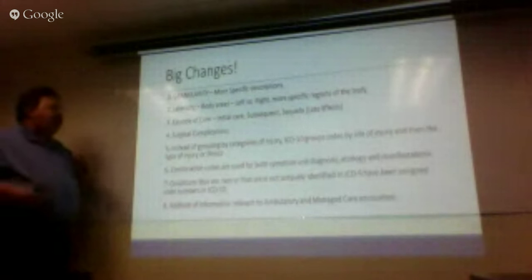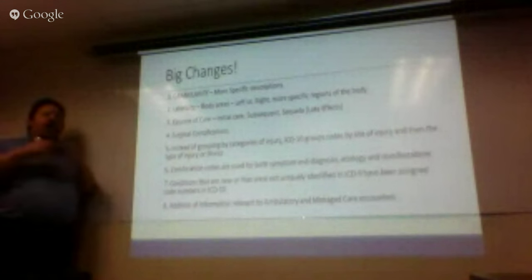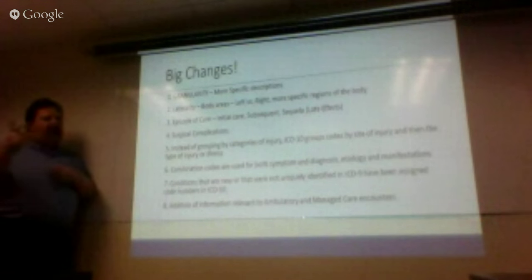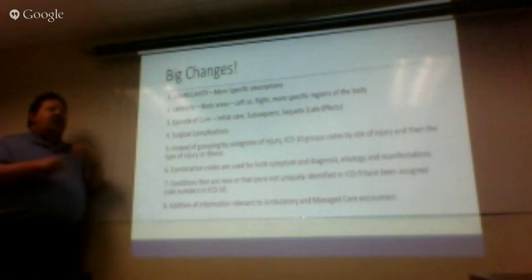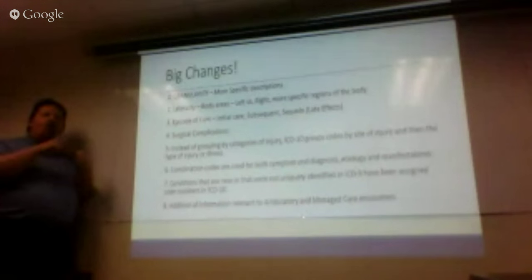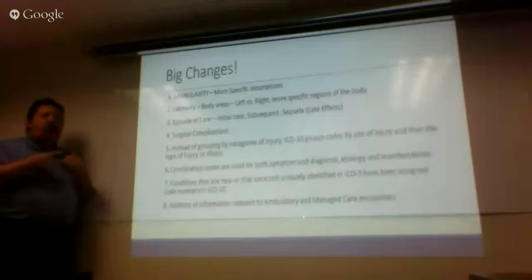Surgical complications. We never had a great way of discussing surgical complications before. You had an infection. Well, that infection was related to surgery, but what kind of bug was it? And was it indeed following surgery? Well, it didn't matter in the old code set. Now we can describe a surgical procedure with the complication, all wrapped into one single code.